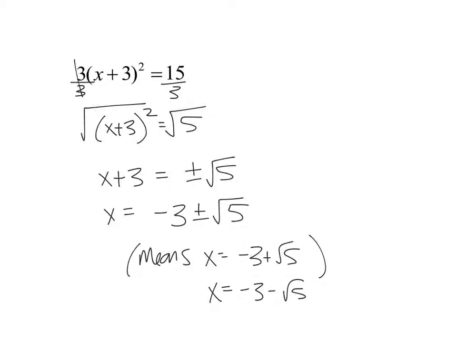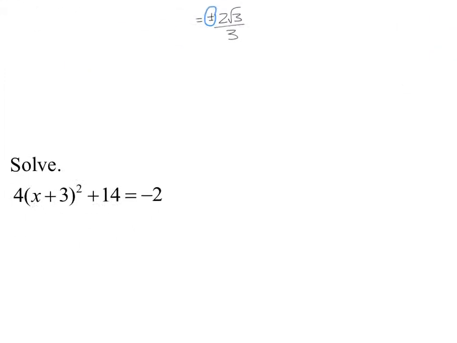In Math Excel, when you're doing your homework, I don't think there's a plus or minus button, and so in that case you would have to write it separately like that, which is a little bit annoying, but just keep in mind that we should always still have 2 answers here, because this is degree 2. We should have 2 answers when we're finished. Okay? Let's go to the next one.